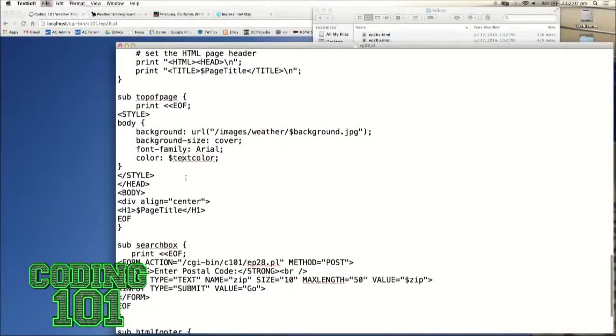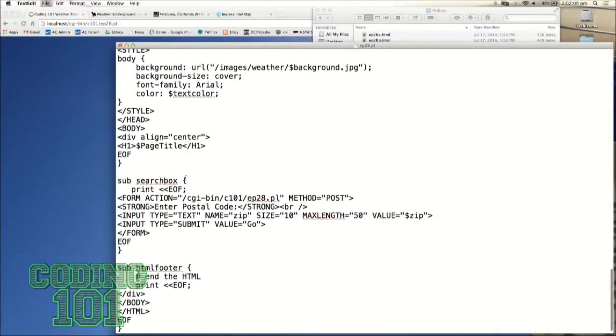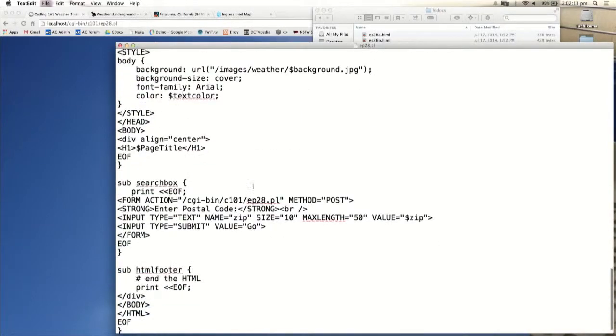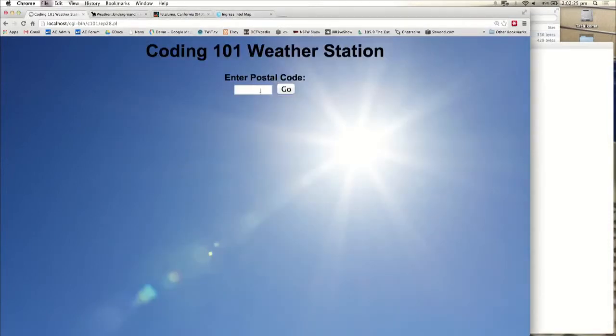And so then I just set the text color, and I have the search form included. There's the post sign. Yes, there's a post. And so this form can submit back to itself because it's displaying an HTML form within itself. So it just submits to its own place. And so it just works.